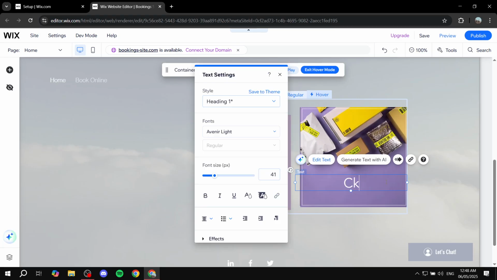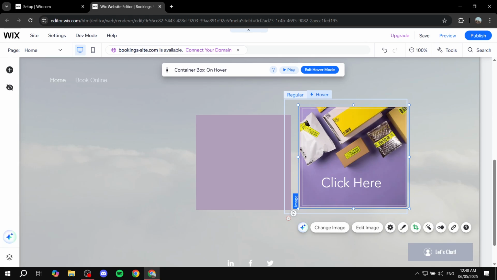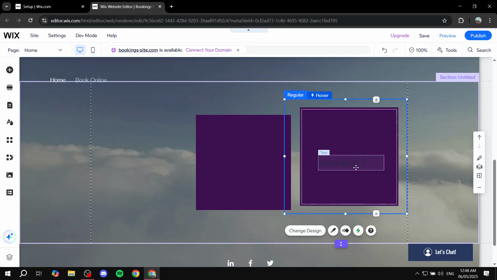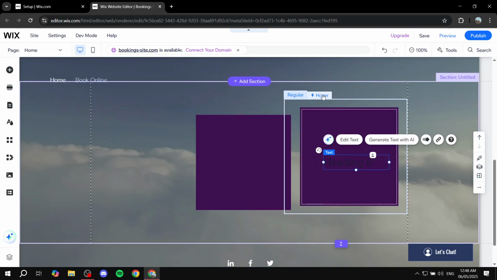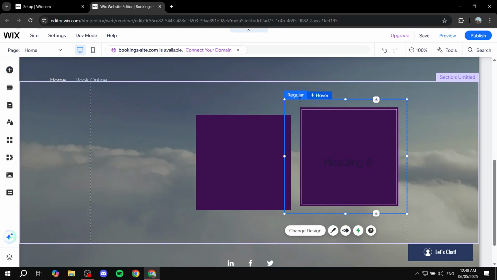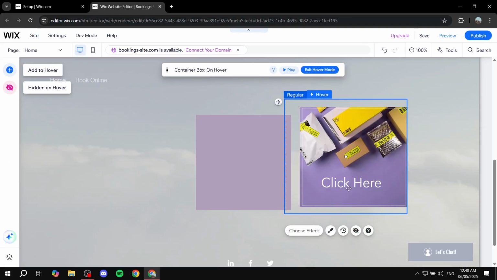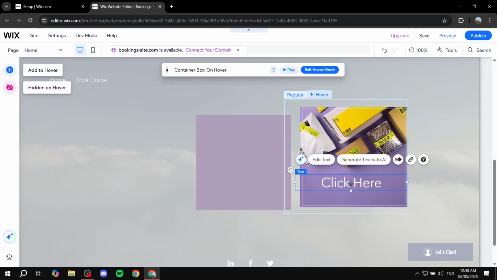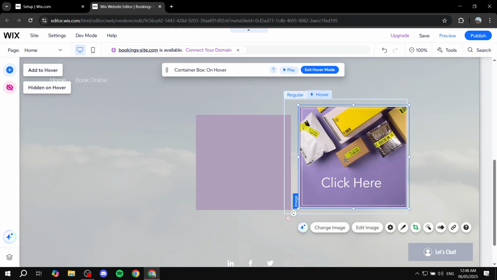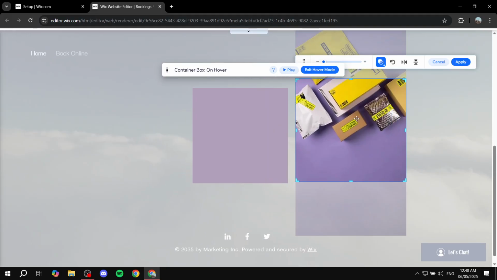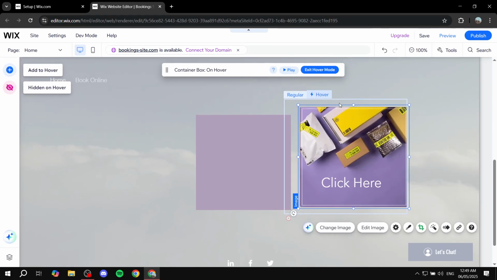So click here. And apparently we have it working, but let's see. Yeah, there you go. The heading 6 is still in here. It somehow managed to sneak onto the other one as well. But anyways, you have your text here and everything. And now what we can actually do is make it even clickable. I'm not sure what's going on here.